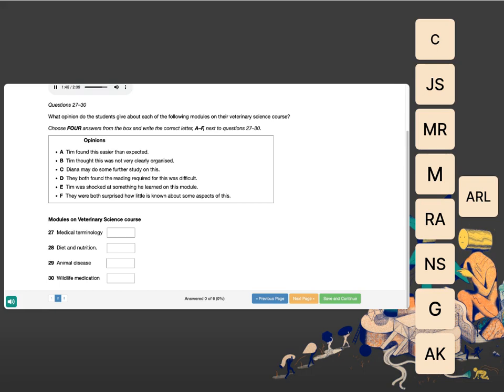at all. I loved the wildlife medication unit. Things like helping birds that have been caught in oil spills. That's something I hadn't thought about before. Yeah, I thought I might write my dissertation on something connected with that. Right. So, actually, I was thinking something along the same lines.